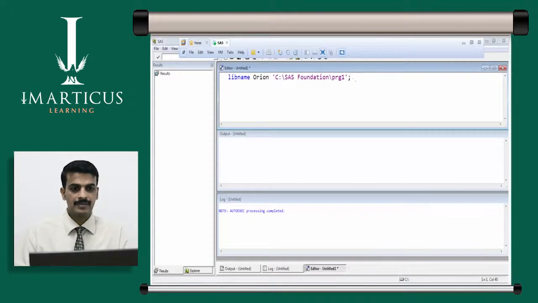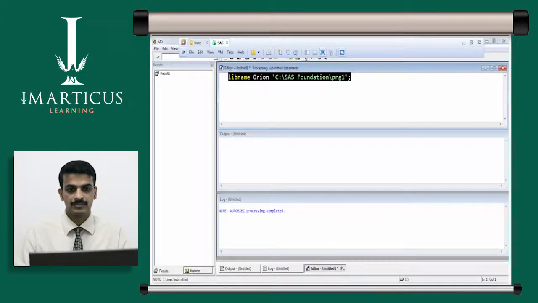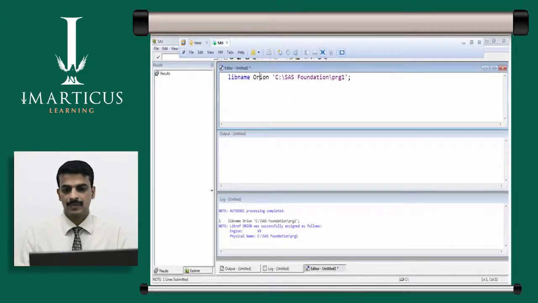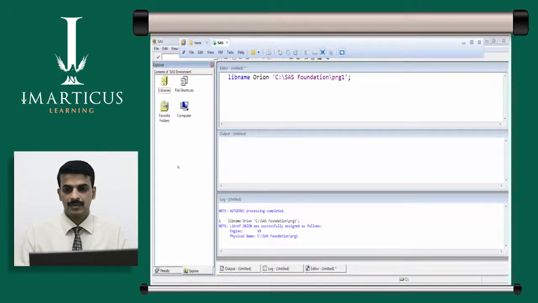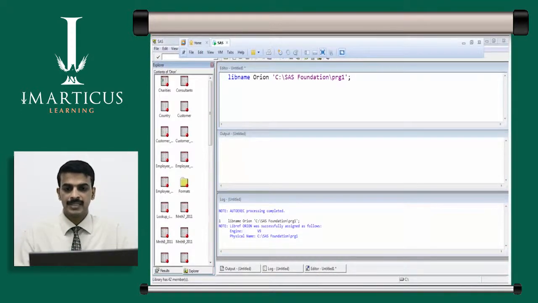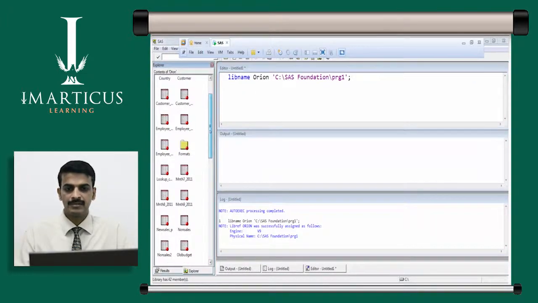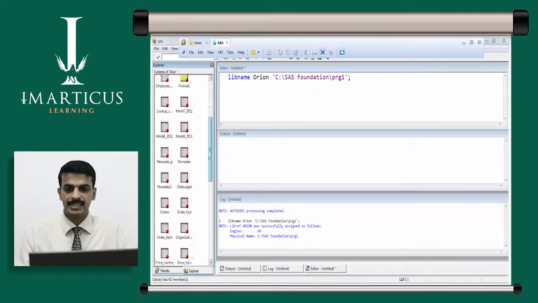I execute this. Let me go to this libraries explorer and check the data sets. So these are my data sets which I need for my demonstrations and assignments.